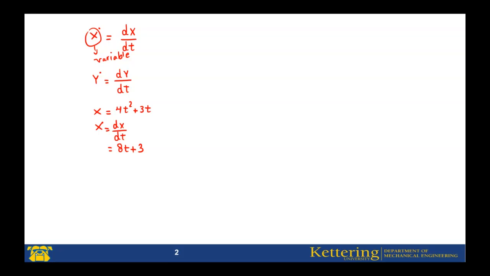You are just studying dynamics. We are looking to find the motion of the particle or any bodies during the time. This is not a statics course. For a statics course, the body remains stationary. Time is 0. You find the forces along the bodies, for example, when it's not moving. But here, because the body moves with time, we are interested to find the time, and that's the reason we use x dot and y dot.